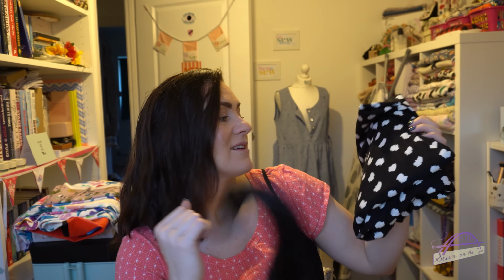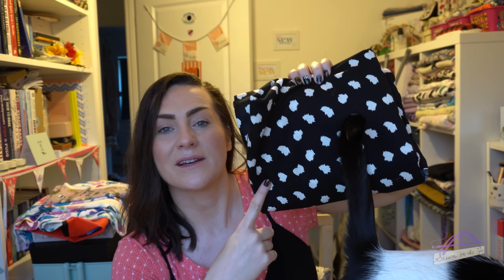Right, get comfortable and then I can still do this. So yeah, I really like that, and £5 a metre, so I got 2.5 metres with the plan of possibly making something like the Kilo wrap dress out of that. I wore my Kilo wrap dress for the first time in ages yesterday because I got out my summer clothes. First hint of sunshine in England, and I get out my summer wardrobe. So I got out my Kilo wrap dresses and thought they're great for pregnancy. So yes, I thought I could make a Kilo wrap dress with that.